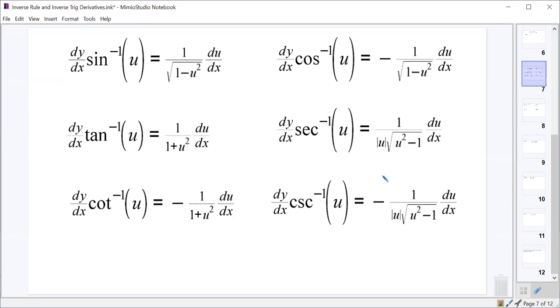And then secant and cosecant are these two. And we'll note that sine and cosine are the same, except that the cosine has a negative in front of it. And that tangent and cotangent are the same, except that the cotangent has a negative in front of it. And same with secant and cosecant, they're the same, except that the cosecant has a negative in front of it. So should be easy to remember those 6, hopefully. And you're going to need to know all 6 of those also.